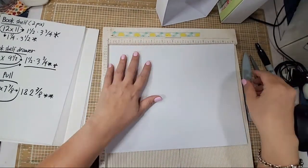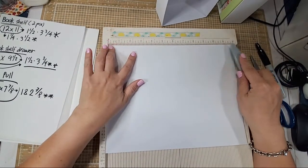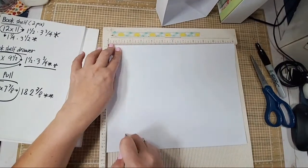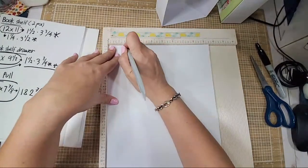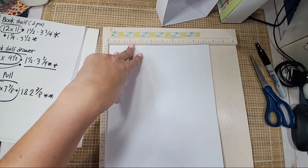Next, so this is the bookshelf drawer, and this is 12 by 9.5. You're going to score all the sides at 1.5 and 3 3/4. All sides. So easy. 1.5 and 3 3/4. That is so easy, don't you think?